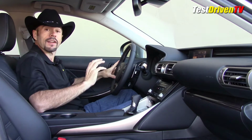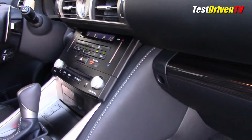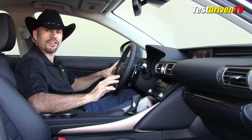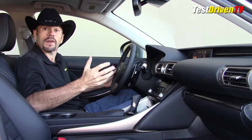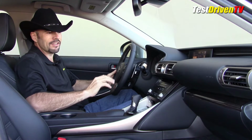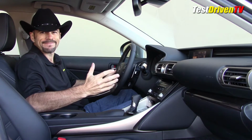The other thing is on this particular vehicle, it's got a package that includes not only these nicer leather seats, but genuine wood trim. But this genuine wood trim actually looks like fake wood. And it's just sort of another one of these really moments, because I've been in a lot of cars with fake wood that looks real. It's really good looking fake wood. It's just, when you spend up to get real wood and it actually looks fake, you can do better.